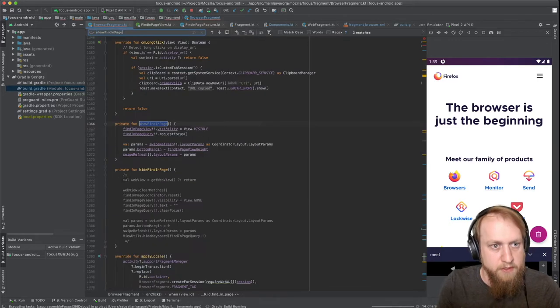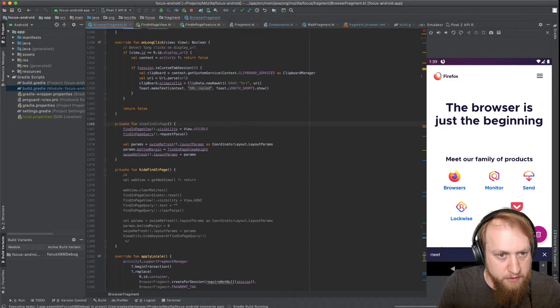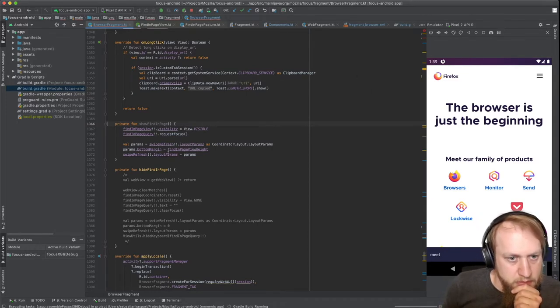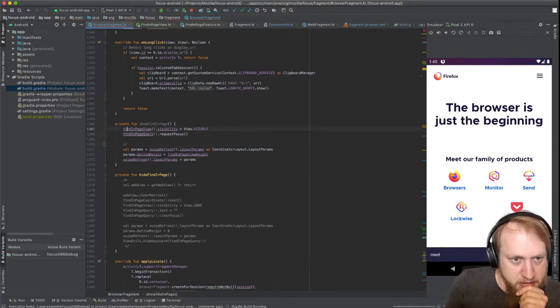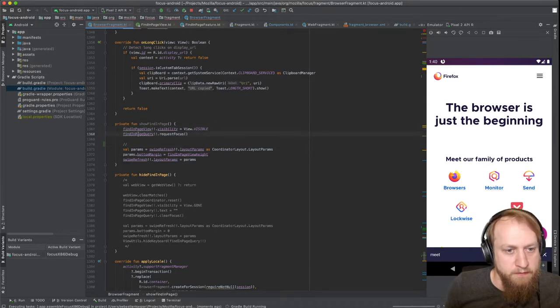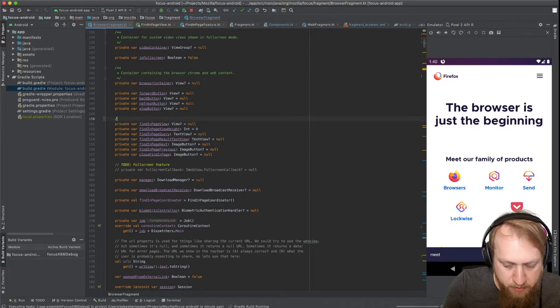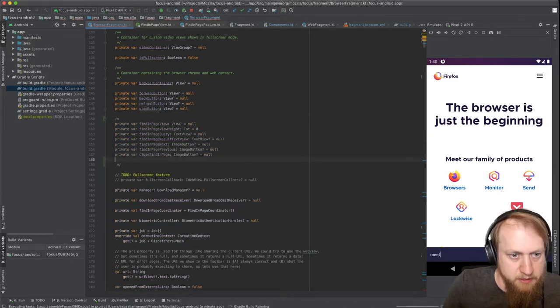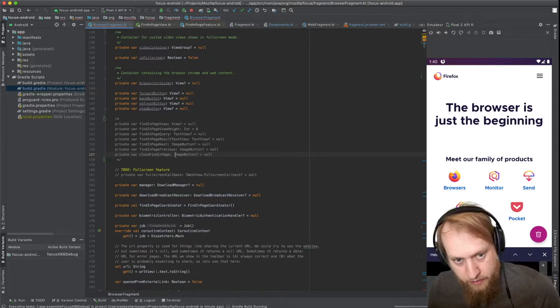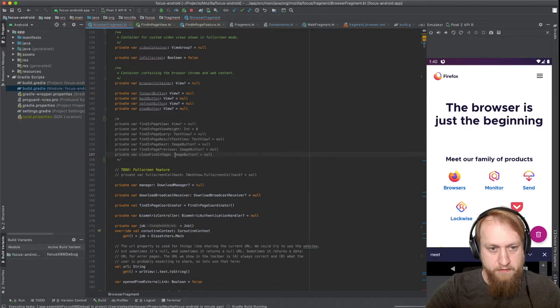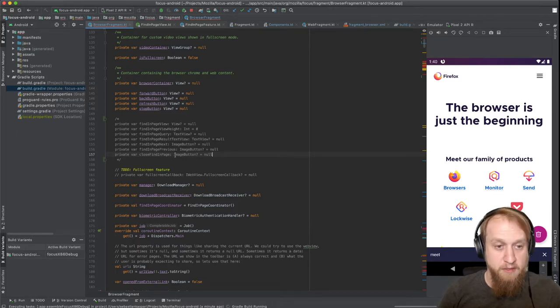And we can also look up this old show find in page, what this method did. Okay, it also updated a layout in here. That is a bit weird too. Maybe we need to keep this for now. Let's see. But this view thingy here and the find in page query thing, I assume this all can go. We have a bunch of find in page things here. So let's try also getting rid of all those. And yeah, I hope we will have the same result as yesterday with the engine view. Remove all this stuff here. Add only a couple of lines for the components and it still works, or even works better than before.